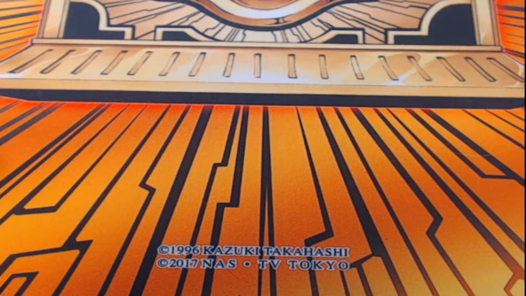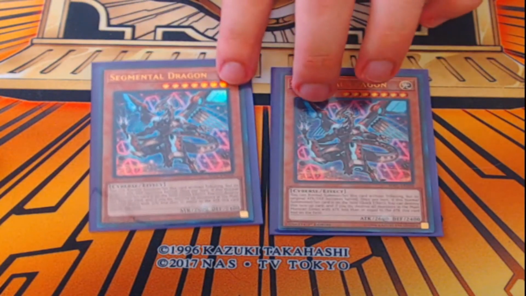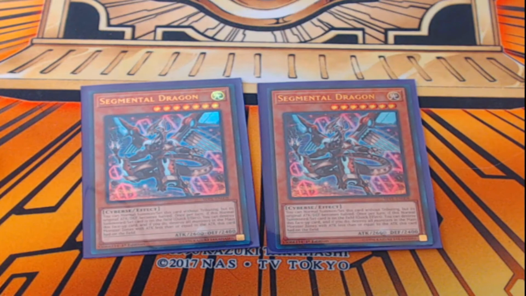And last up for our monster count, we are playing 2 copies of Segmental Dragon. This came out in one of the Cyber starter decks. It's a 2,600 attack 7-star monster. You can normal summon or set this card without tributing, and if you do, its original attack and defense becomes half. That would be 1,300 attack, 1,200 defense. And if this normal summon card is on the field, you can quick effect destroy this face-up card, and if you do, destroy all monsters in the main monster zones with attack less than or equal to this card.